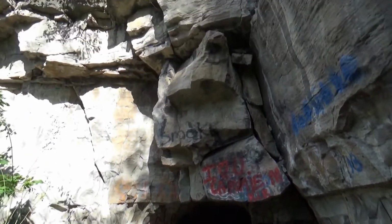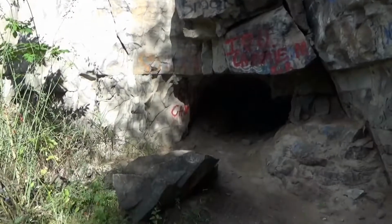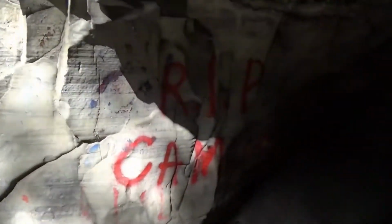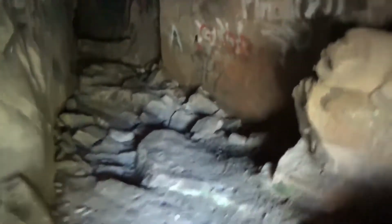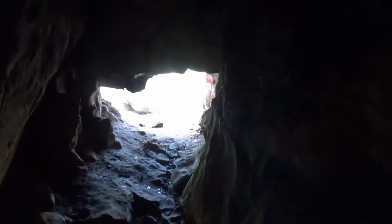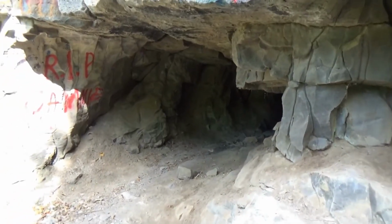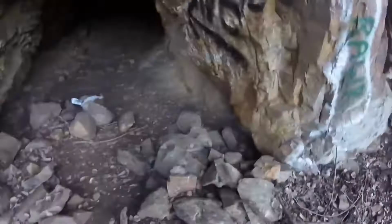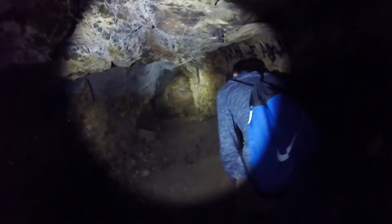There's a hidden cave inside the park that was given the nickname the Cave of the Evil Spirit by the Seneca due to their belief that an evil spirit was trapped inside. It was believed that only warriors who were ready to go for battle would enter the cave. The Devil's Hole Massacre was a battle that took place between the Seneca and British soldiers in 1763. After the Seneca won the battle, they warned the British of the cave to prevent them from trespassing on the land. There is also a superstition that anyone who steals a rock from the cave will experience bad luck.